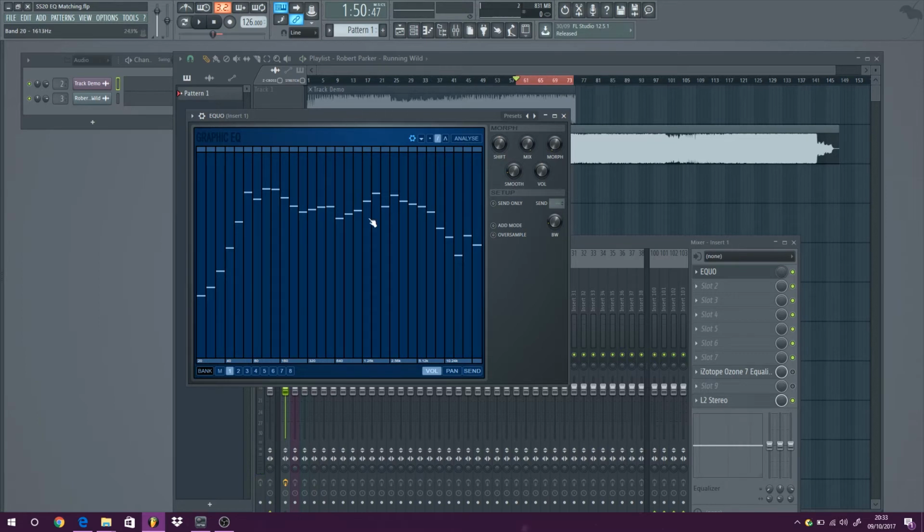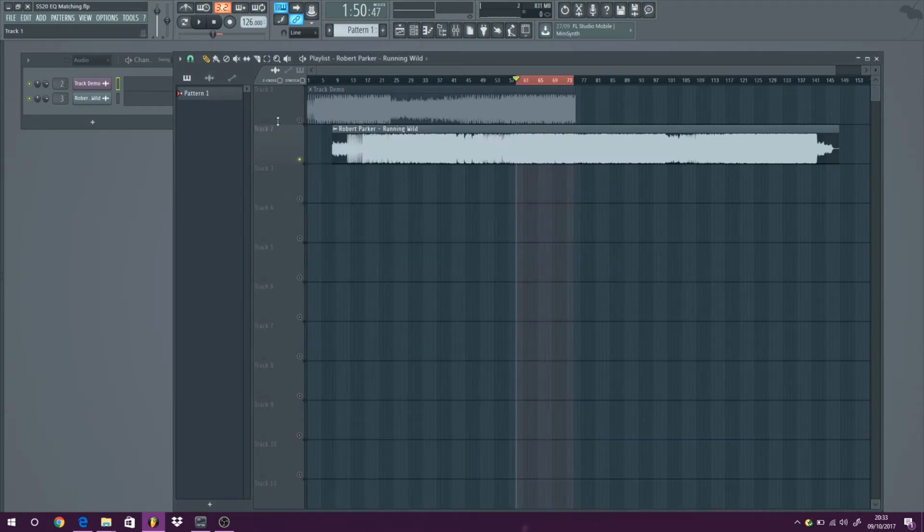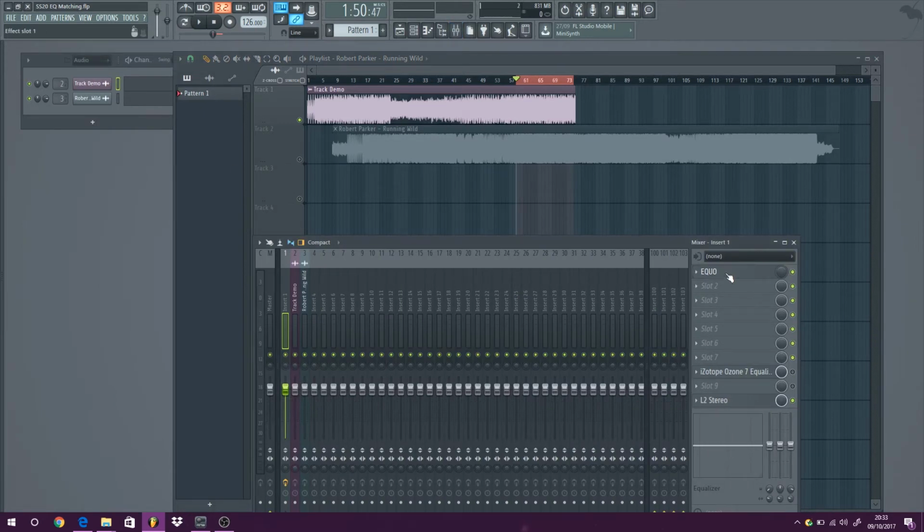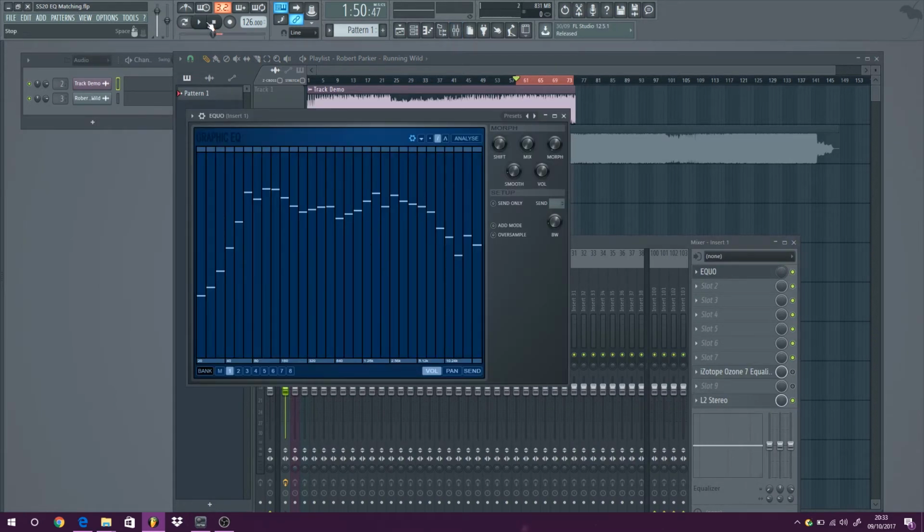Okay, that sounds pretty good. So what we've got there is a brief outline of the EQ of the Robert Palmer track. So now I've got a quick demo that I've made up. I'm going to play that along, and have a look and see what frequencies are actually lacking in the mix, where we're losing out and where we're not as powerful.